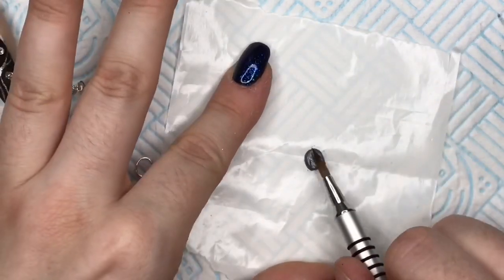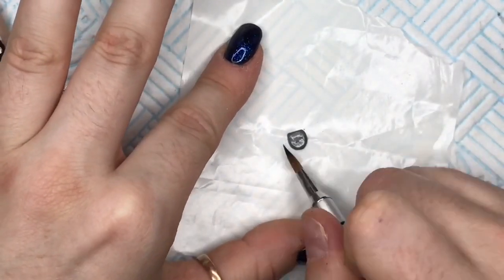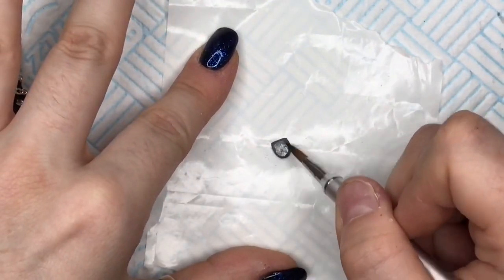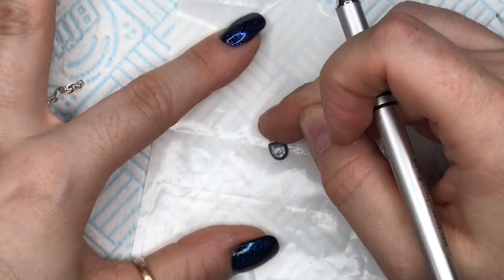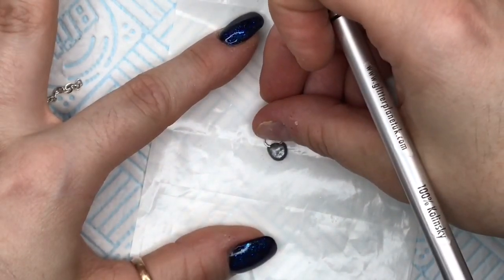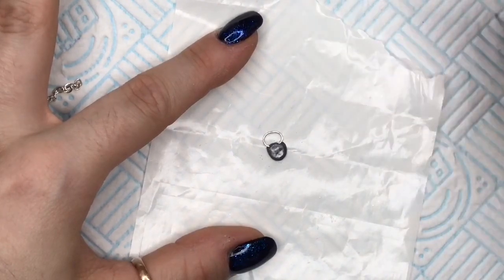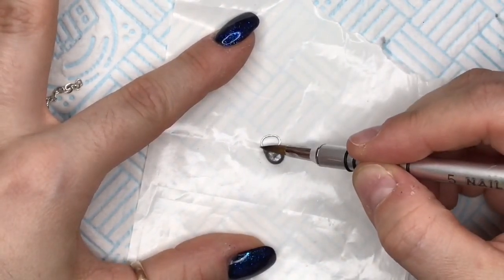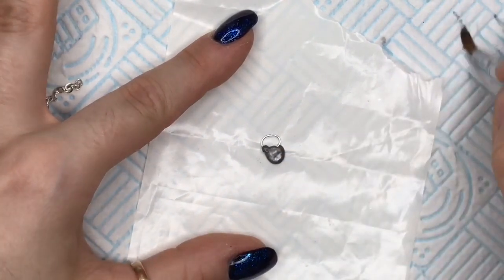So there we are — I finally got there. This is the shape that I'm after. I'm going to put the jump ring and push it slightly into the top of the padlock, like this. I do push it in a little bit too far on the right side but it's okay, it's not the end of the world. Then we're going to take two more beads and put them where the jump ring meets the padlock — it's going to look a bit like a teddy bear for a bit, so I'm just going to place that there and blend it into the padlock carefully.